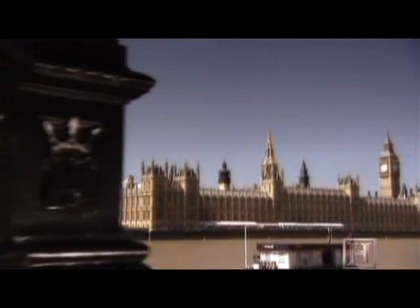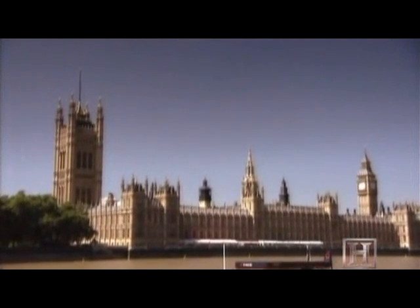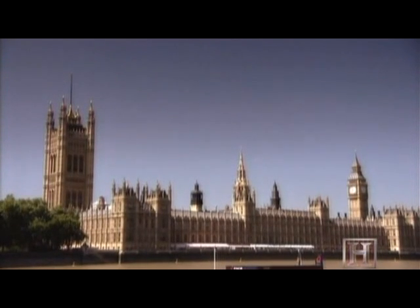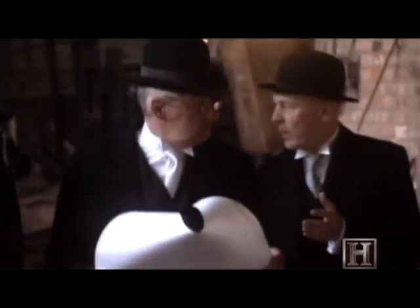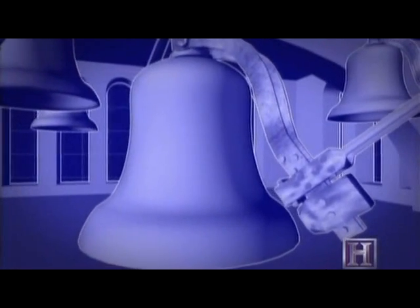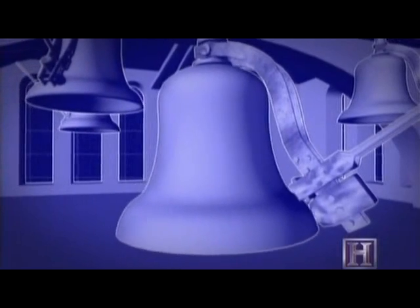In addition to the clock, a series of bells was needed to toll the passing time, with an enormous central bell ringing on the hour. A bell founder by the name of George Mears cast the giant bell to Denison's precise specifications, and Big Ben was born, weighing a staggering 13 tons. Huge crowds lined the streets of London and cheered as Big Ben was transported to the finished clock tower in 1858. It has been filling London with its distinctive rings ever since.